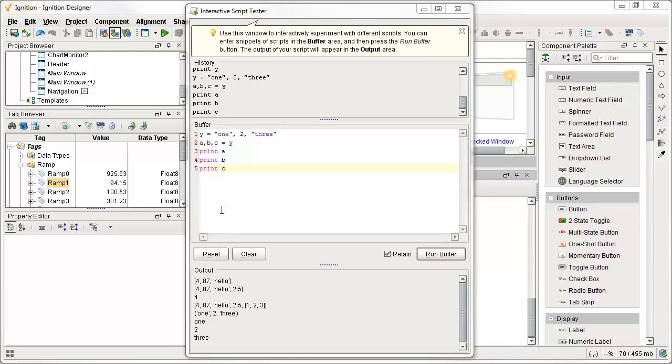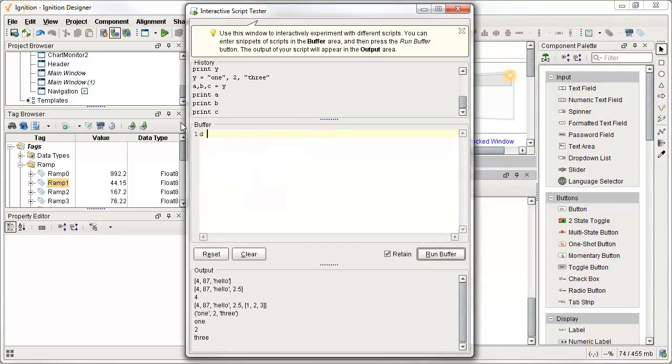The last data structure we're going to talk about in this lesson is the dictionary. Dictionaries are very important, especially with use in Ignition. We use them quite a bit in our API. A dictionary is a data structure that you start with a squiggly bracket. So I'm going to open up a squiggly brace there, and then instead of just typing in items in a comma separated list like you would with a list or a tuple, a dictionary is also known as a map. It holds key value pairs, and so you need your items to all be in pairs.